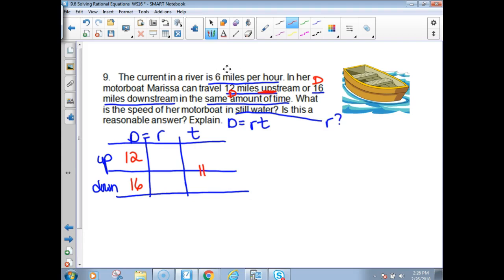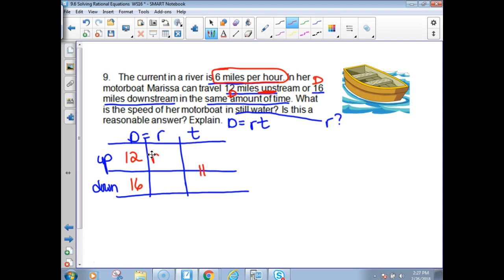All right. I got something happening with the current, and it's in miles per hour. What does that affect? Okay, why does that matter? So if you've got a current, what's it going to do? What's it affecting in the DRT? The rate. Okay, it's affecting the rate. The rate you're going at is miles per hour, so it's having an effect on this. Okay, we're going to use R because we want to figure out the still water speed.